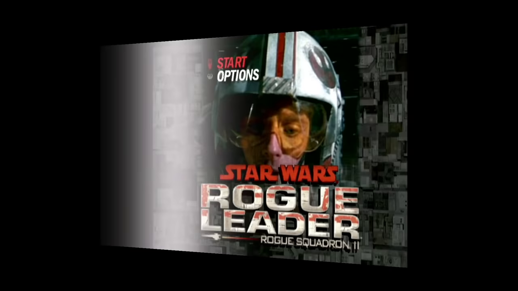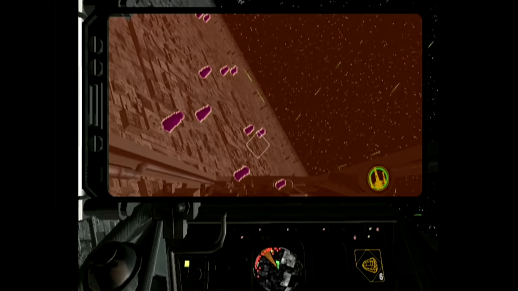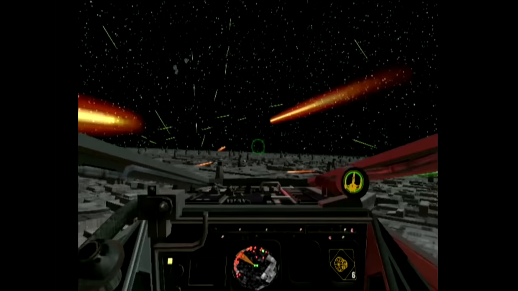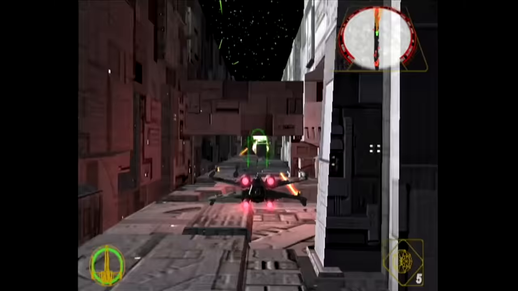Let's step up to the GameCube and look at Rogue Squadron 2. This was an amazing game for the time, especially since it's a launch game. I originally thought it was amazing because it's such a huge leap graphically from the N64 to the GameCube, but as I went back and started playing it again for this episode, the game still looks amazing today. Factor 5 is a very talented developer and it shows in all of their games.